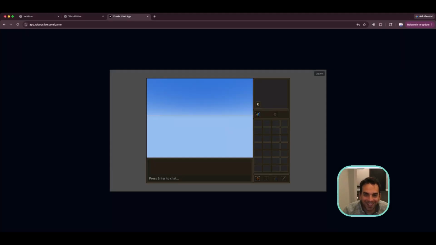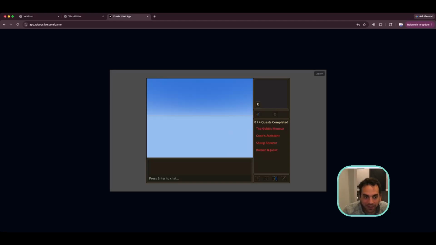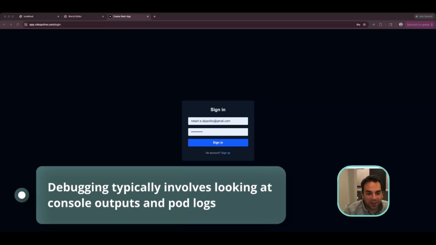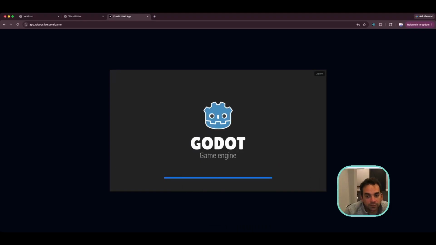Doesn't seem to be working, but it does look like we loaded in some of the UI here, but we don't actually have the interface. So we're going to check out why that's the case. All right, we're back. Part of the issue was the Cognito secrets that we added. The client and the user pool information weren't actually getting to the cluster. So we're going to try to re-sign in now and see if we're able to get it here.